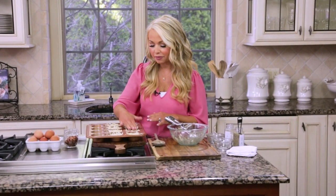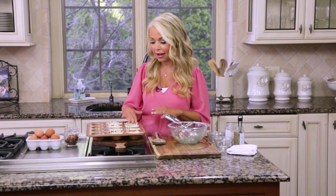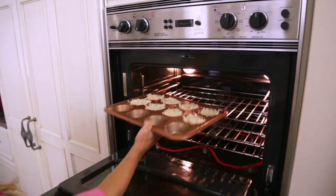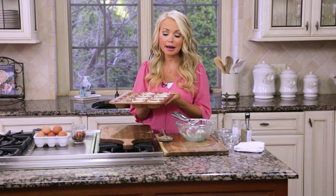But we love breakfast for dinner in our house, Sean, myself, and Maddie. We love the variation of sweet and salty foods. They're quick, they're easy, and they can be really nutritious. So what's not to love? So I'm gonna pop this in the oven, 425 degrees for 20 minutes. The potatoes will get really crisp and golden, and then we're gonna add some eggs on top, and it'll be the little hash brown nests.